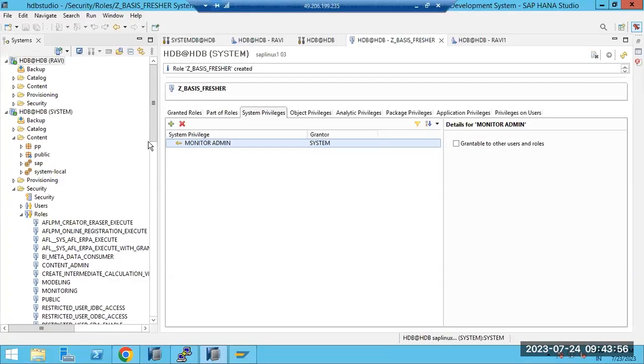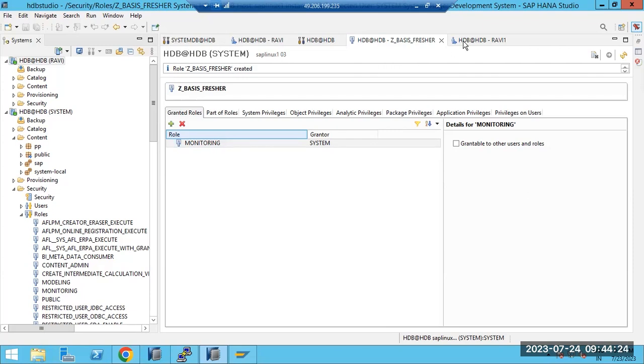So we discussed up to the creation of the user, right? Creation of the user, one more user role creation. So what I did is I created one custom role here. For that custom role, I assigned only the monitoring privileges. So the role we are assigning to the particular user, he can only perform the monitoring related activities, because he is the fresher role I created, he can perform the monitoring admin.